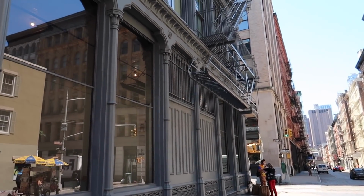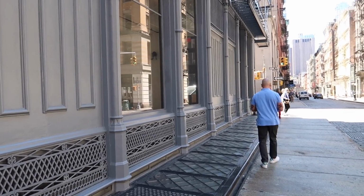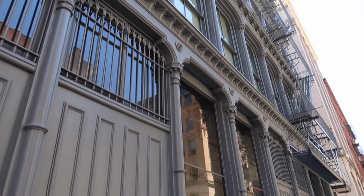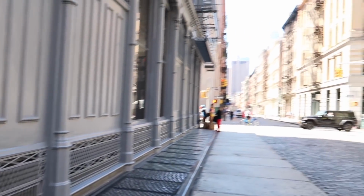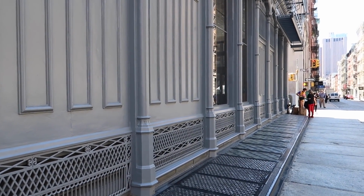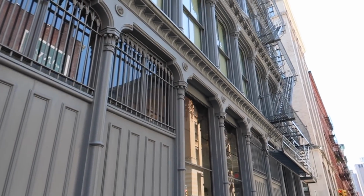It's Mercer and Spring. This is probably my favorite building to shoot next to, because OMG, this gives you the most beautiful background and lighting. And I like to do it from this other angle, from like here. And I don't even know what store it is. I don't think it's been a store, to be quite honest. It's like empty, but it's just so beautiful. Like I said, my two favorite corners are kind of like Mercer and Spring. This is it. If you're looking for the perfect background, this background goes with any outfit that you shoot. It does not matter, it goes with your outfit.